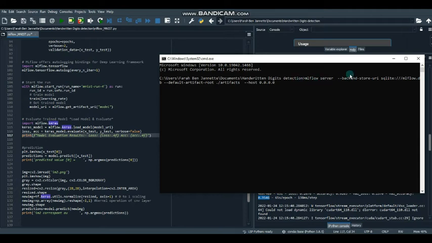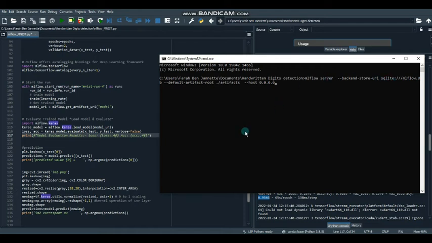The argument supplied to the MLflow server dictates what backend and artifact stores are used. The default is local file store. For example, if I launch a tracking server as mlflow server with the backend store URI as SQLite, then SQLite will be used for backend storage instead.